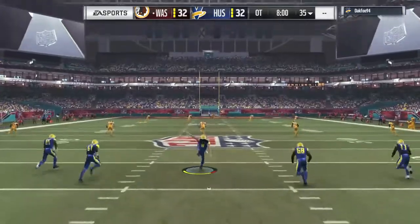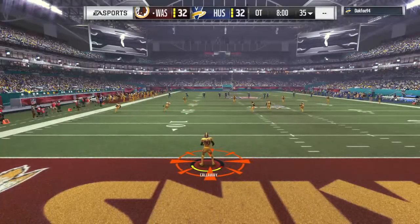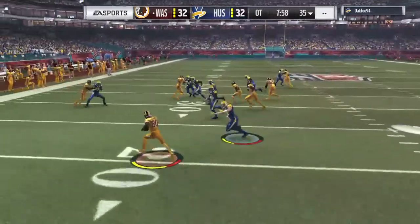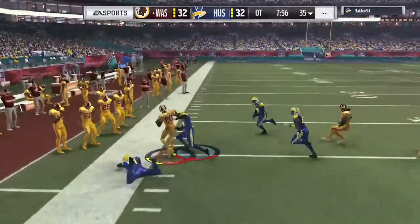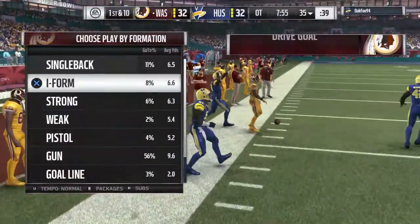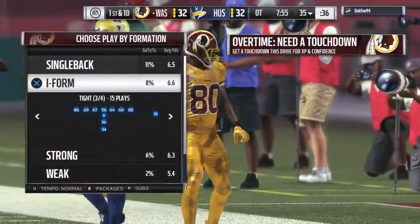If a defense scores, let's say the receiving team gets the ball, doesn't score, or they throw a pick six or fumble, gets picked up, the defense scores, game over. But here's the best part. In the regular season, only one period is played. We could call it a tie. Here, we're going to play until we have a winner.